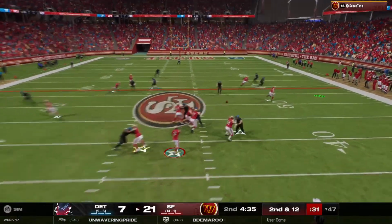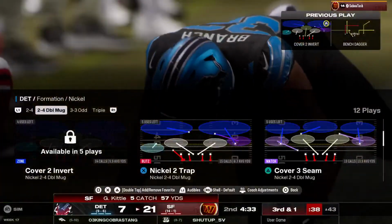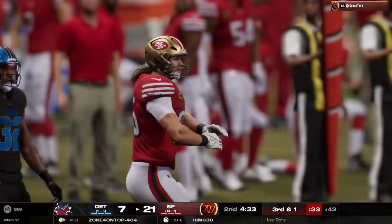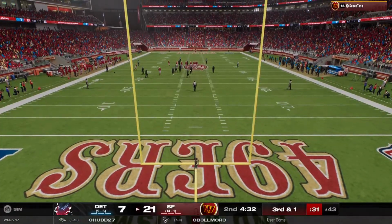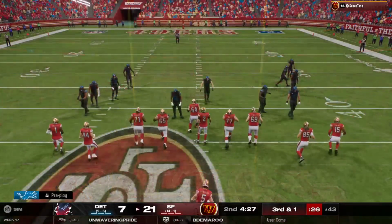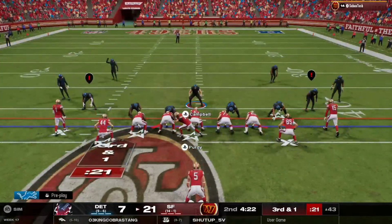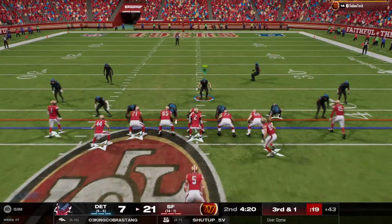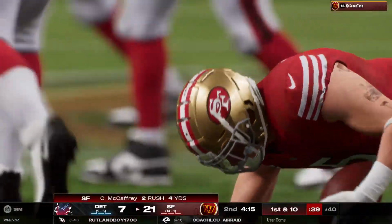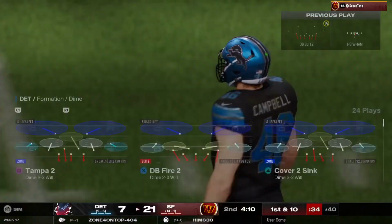Purdy from the gun. Looking for the out route. He's got it. Complete to Kittle. And he'll go down inside the 45 before going out of bounds. They'll wind up getting 10 back as that sets them up for 3rd down. A lot of tight ends just use their size and their strength, try to occupy some space and kind of body people away and catch the football. But not this guy. He's a refined route runner. Makes me wonder if he took some dance classes in his background with his footwork. They'll try and pick it up with McCaffrey. And he will have a first down here at about the 40. Only 3 there on the pickup, but that's enough to move the chains.